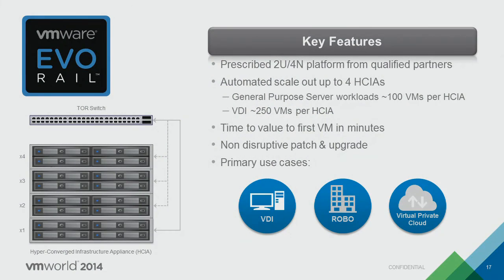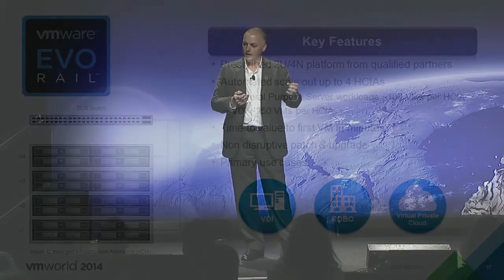We've just completed a very successful early access program. During this program, we teased out some of our assumptions, and we believe the primary use cases in the current version will be VDI, around 50 to 60%. We'll probably see around 25% making up remote office, branch office, and I'll come back to that one. And the remainder in the virtual private cloud. With vCloud Air, we've got an extensive partner ecosystem there, and there are some interesting use cases for VPC. ROBO is actually the area I'm most interested in because that's where we see incredible diversity. Among some of our EAP customers: finance, insurance, healthcare, oil and gas, education, and local, state, and federal government. So lots of opportunities there.